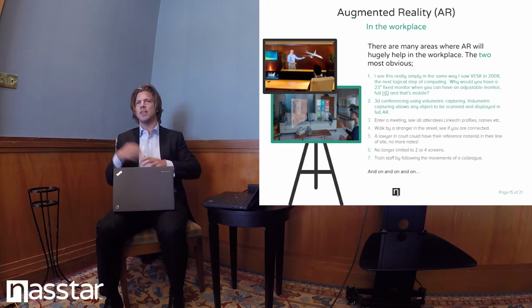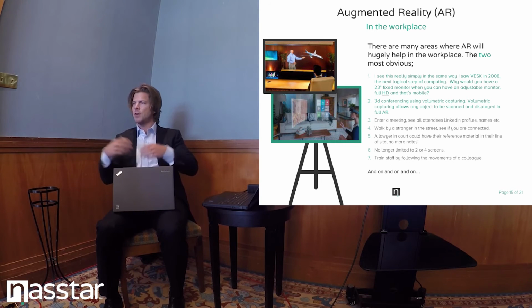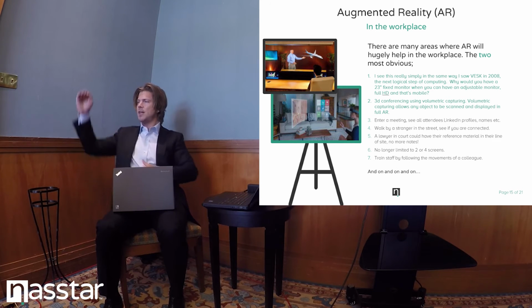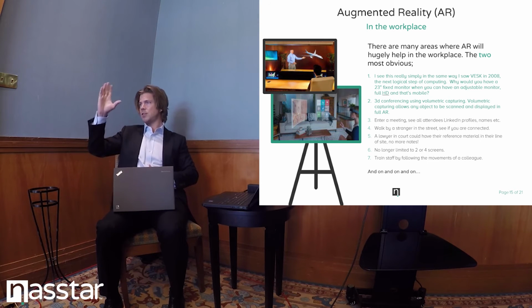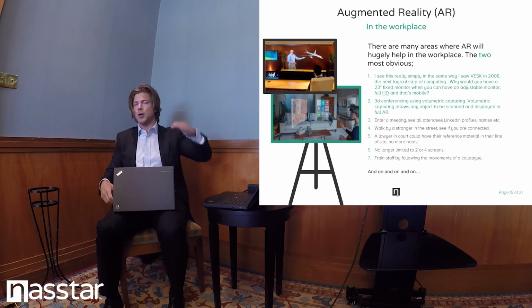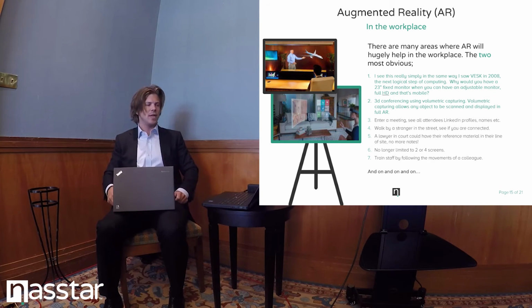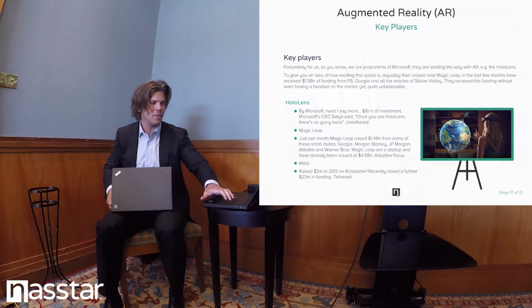They're the two most important ones. The other one I really like, to go back to what you were talking about with LinkedIn earlier on: if I was going to a meeting and I forgot somebody's name, as soon as I look at them, if they had an AR headset on, their entire curriculum vitae could scroll down their LinkedIn profile just to the side of everybody's head, so I'd straight away know not just simple things like names and age, but previous job history, and all that information would be not at my fingertips, but at my eyeballs immediately. Again, you can think of particular use cases for this, and they're the two that I think are going to be really prevalent in business.